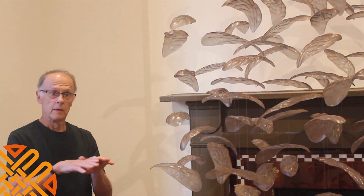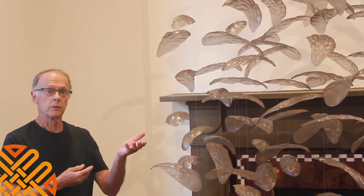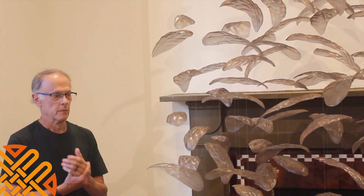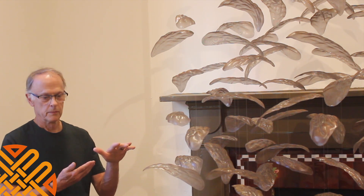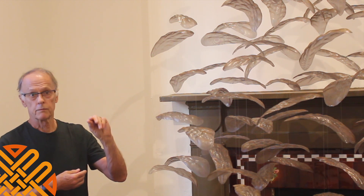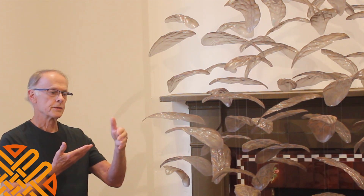There's a lot of variation in that. But the template itself, I just had six actual drawings that I used to transfer it into the mesh. And after I burn on the imagery, I apply gloss acrylic medium to them. That fills in the gaps of the mesh — because of all these grids in the mesh — and it also creates a little bit of a glossy finish, which kind of replicates the look of an insect wing.